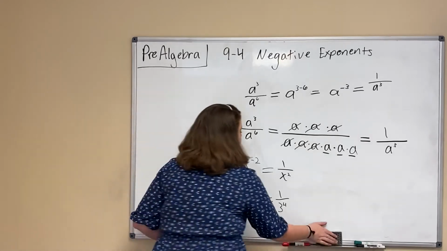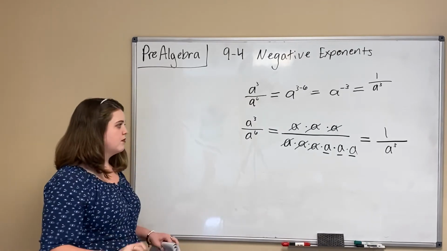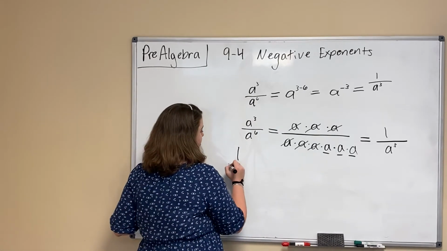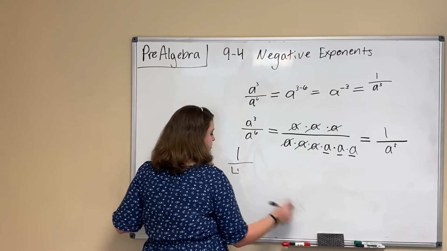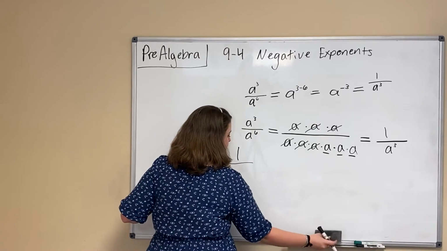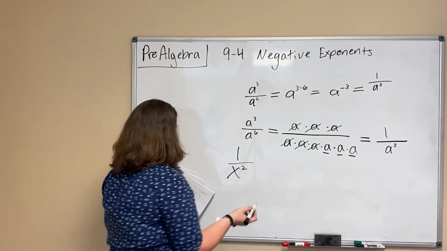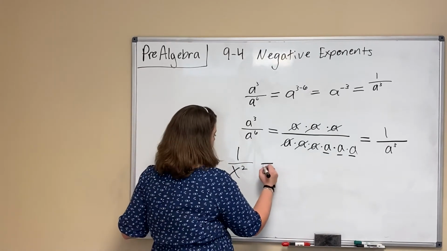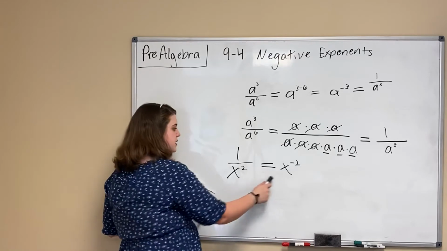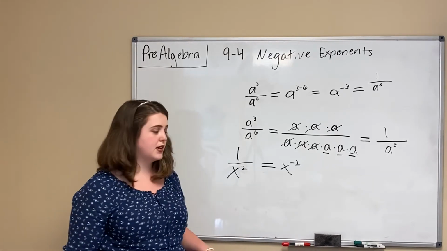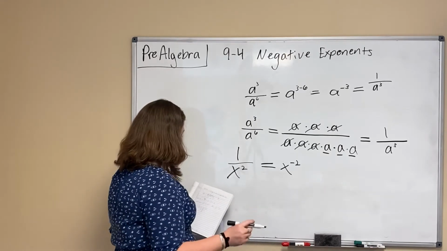Similarly, if I gave you one that looked like that already, if I gave you 1 divided by x squared, then you would know already that you could rewrite that as x to the negative 2nd. And that these mean the same thing, no matter which way you're going, no matter which one I ask for, if I ask you for it in fraction form or not. Either way works the same.